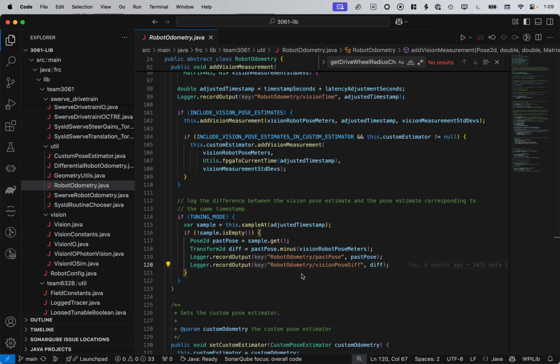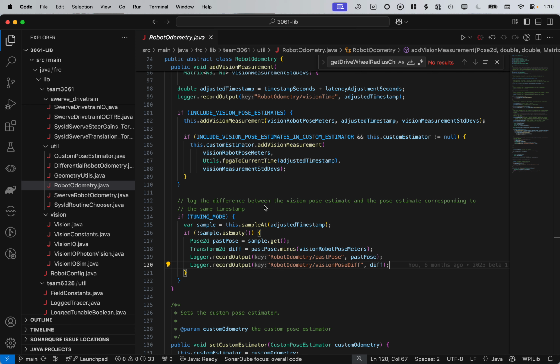The reason this is important is that when we get a vision pose estimate, by the time it is processed, by the time it makes it to this code, it has occurred in the past. That's fine because the pose estimator classes we use are able to handle adding in a pose estimate from some time in the past and refiguring out where we are in the current moment.